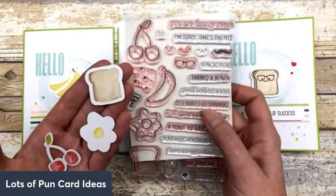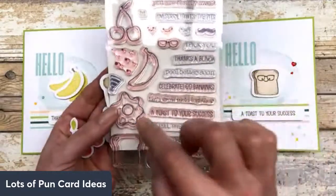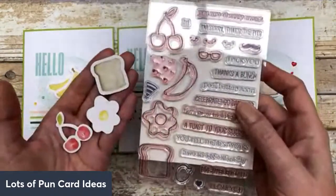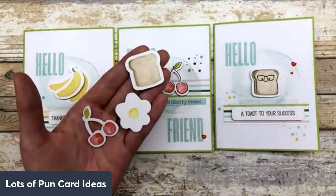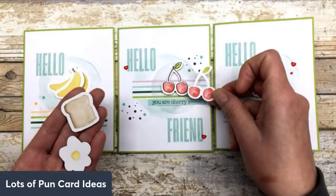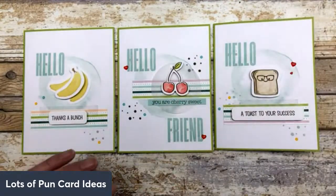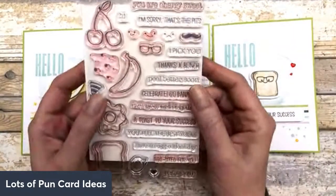But one of the things that's really cool is there's these little outlines here. So all these little images, you have the outline of your toast and your little egg and banana and stuff. So you stamp the outline over the top of these images that came in this kit. And it just makes them so much more pronounced. It's just so cool. So I have some extra little things that I'll play with over the next couple of days. But this is the stamp set.